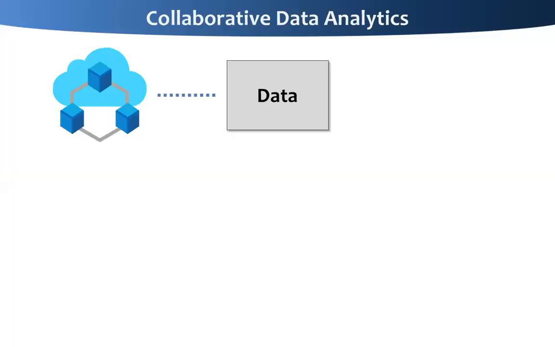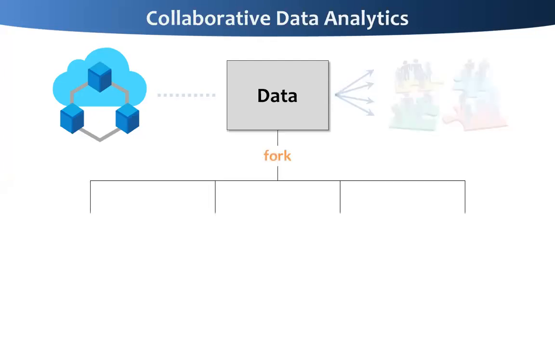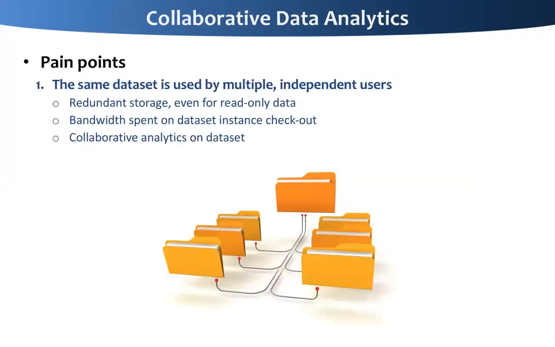Here is the motivation. In correlative data analytics, data are generated in the cloud and used by multiple departments to perform all kinds of analytics. Each individual will create their isolated view to perform data manipulation, including insertion of records, removing irrelevant records, search on certain fields, and updates. During this procedure, there are several pain points. First, the same dataset is used by multiple independent users. This not only incurs redundant storage, but also the bandwidth spent on checking out a large dataset, and this is not going to scale for large-scale collaborative data analytics.